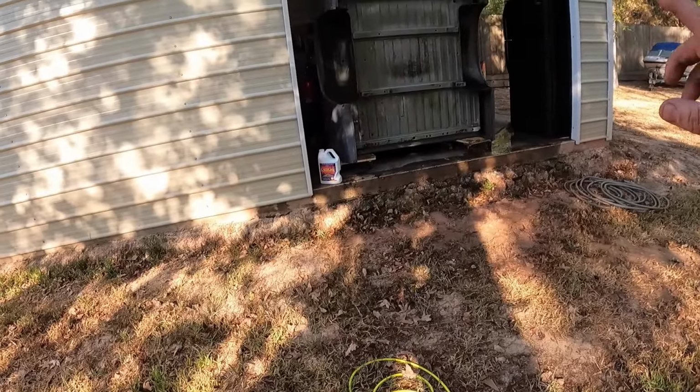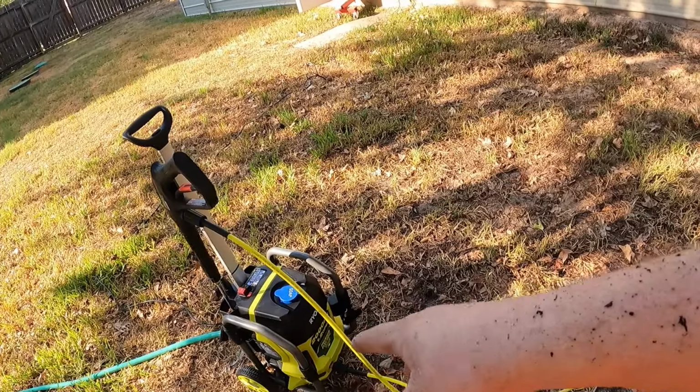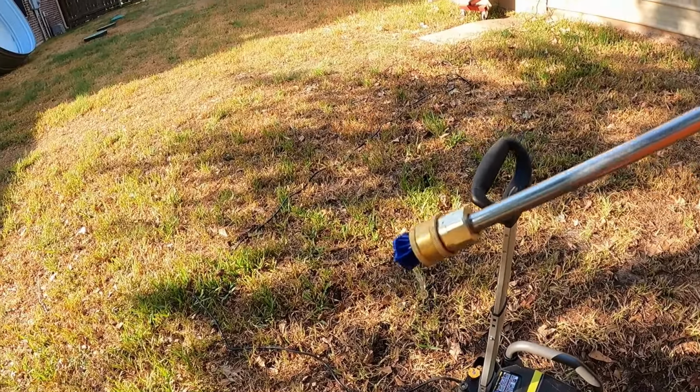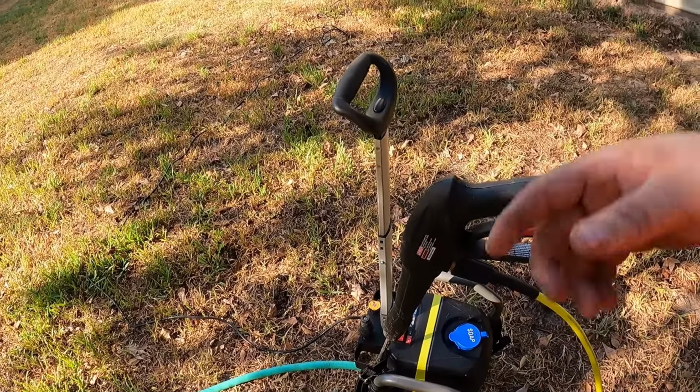And what's cool is I can get some attachments for it from Chemical Guys that make washing cars a lot easier. So I'm probably going to be looking into that. But I'm going to put some Purple Power in the soap dispenser here. There's a couple different fittings. They said don't use the high pressure one with the soap. So I'm going to try to use this blue one, which is low pressure, and see if it allows everything to get soapy. I do have a brush I bought, so I'll be scrubbing stuff in. So that's my next step. Let's see how that works out.